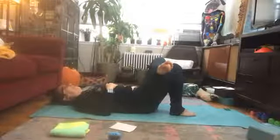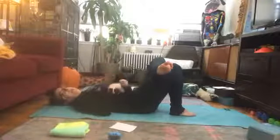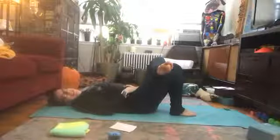Beautiful, we've got just about 1 minute right here. In the setup, just focusing on stretching that knee away from you, finding a little bit of a stretch on the outside of your leg. And guess what else we're still focusing on? Keeping that lower back glued down towards the mat.